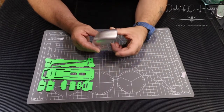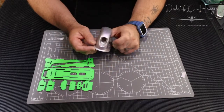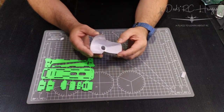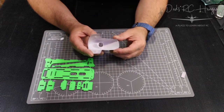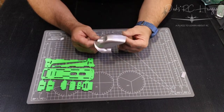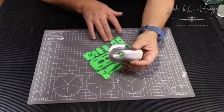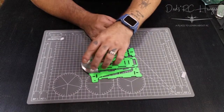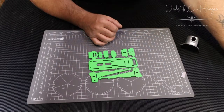I do know what this funny thing is for now. This basically sits on the front. It's your camera protector, so your camera will pop through here. You use a camera similar to those on quadcopters. I can't remember the name of them off the top of my head, but I haven't got one. It's the normal small FPV cameras that you can put on the front of quadcopters. I think Runcam do them, as well as many other people. When this is built, it screws on there like that, and it does look a bit ugly, I must admit, with the aerial out the back.